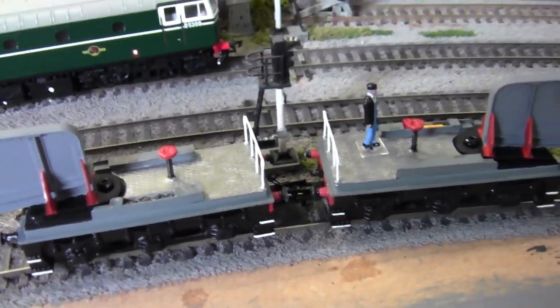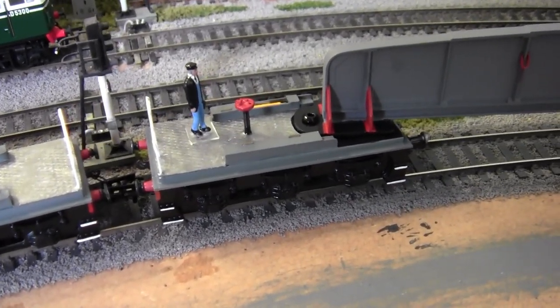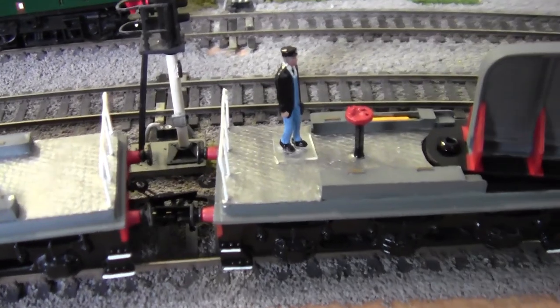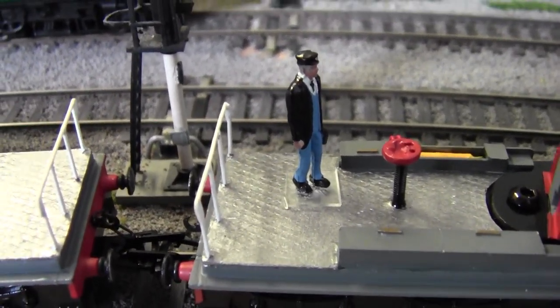Right, so now that the engineer's done his checks, I think we should couple it up and run it round the layout. What do you think? Yeah, get on with it, mate, get on with it. Okay.